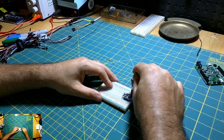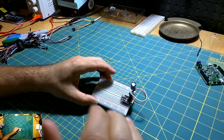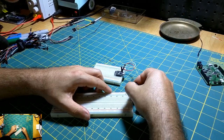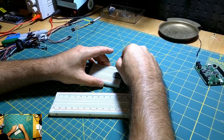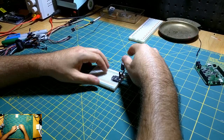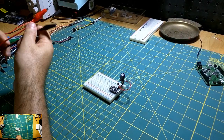Okay, I mean this is janky. These pins on this breadboard aren't tight. I wish they were a little bit tighter. Maybe I could move on to something like this. Let me see if these feel any tighter. No, not really. Okay, well, that's all right. I guess the next step would be to add our power to the board.